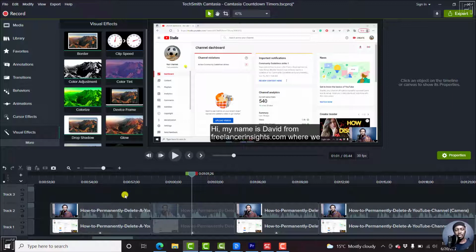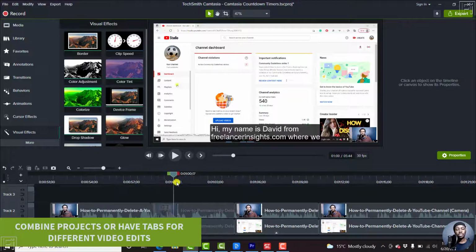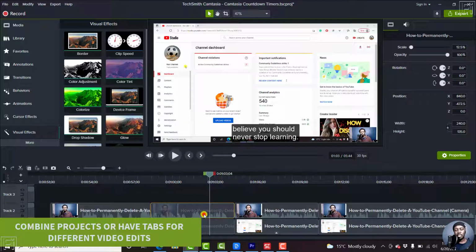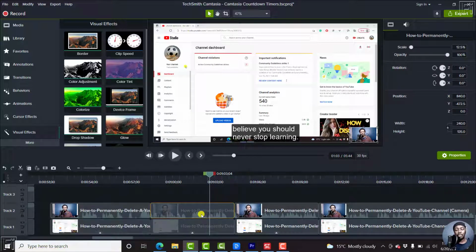Next up, I believe in 2021 Camtasia got an option to have different timelines, a main timeline and a group timeline, etc. Now, when it comes to that, sometimes you have projects that you're working on and need to copy one particular clip while still working in the same project without making any changes. Yes, you can add the different clips here, but it would be awesome to have more or less the way it works in Premiere Pro.